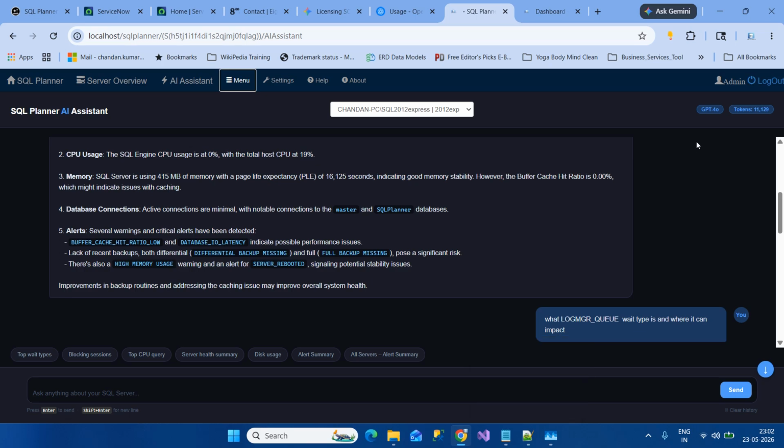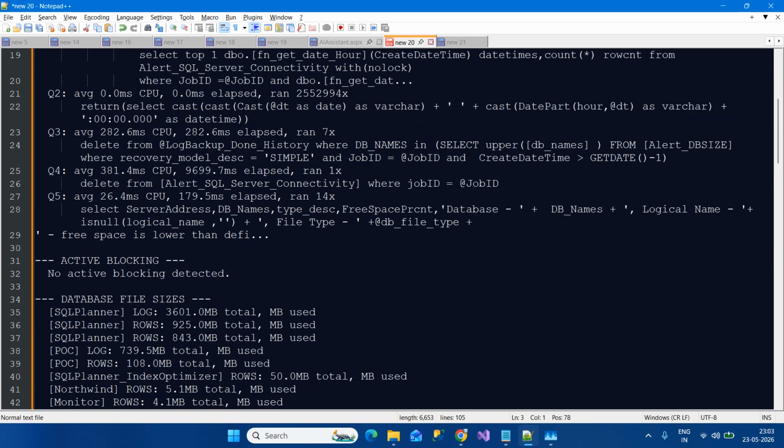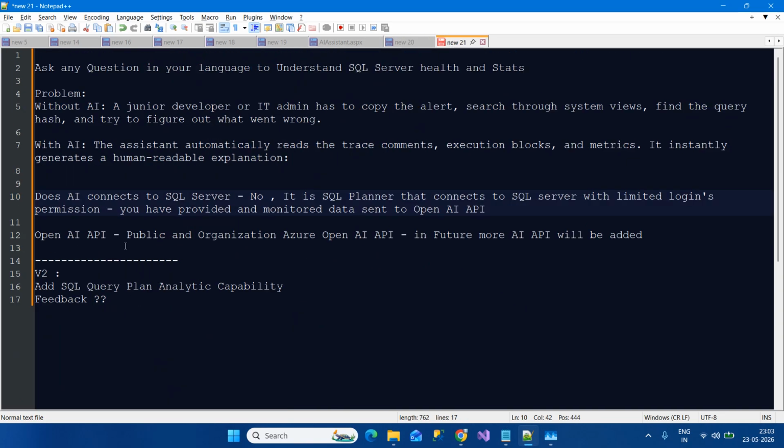Currently we have only implemented the OpenAI platform, but in future we'll be adding more and more AI capability, and I'm also planning to add offline AI so that everything resides in your own local network.